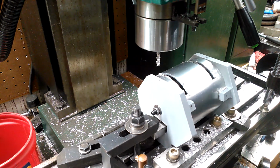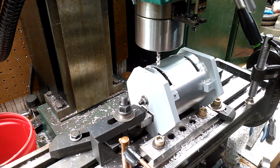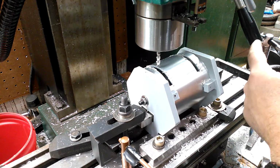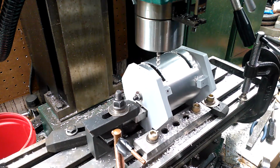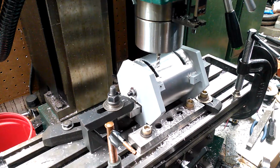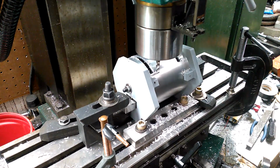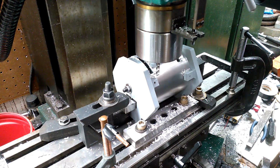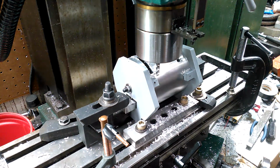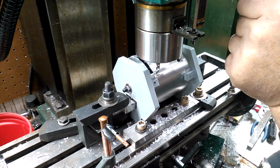Now what I'm going to do is come over here to this other side. And of course I have to watch for the handle on my machine because it's so close to my C-clamp visual indicator end stop. And there we go. And should be good. I'm far enough away for 499. There we go. 495. Okay, I relock this. So now again I'm going to Z down to 518 thousandths.